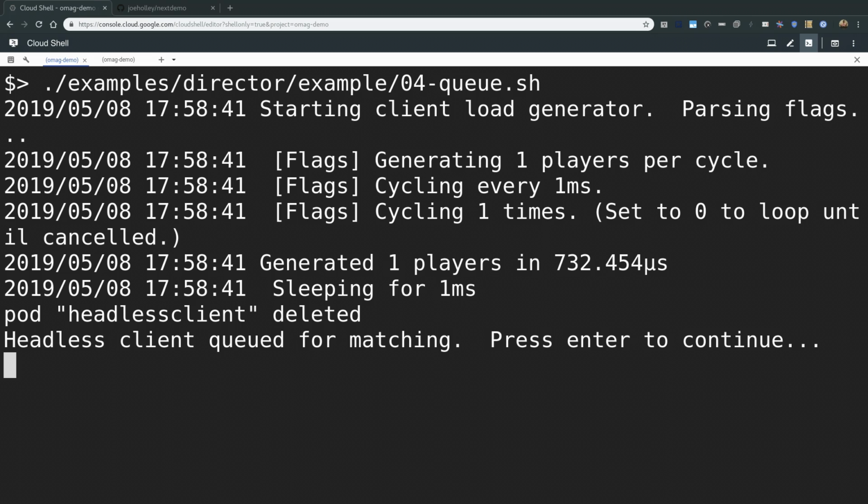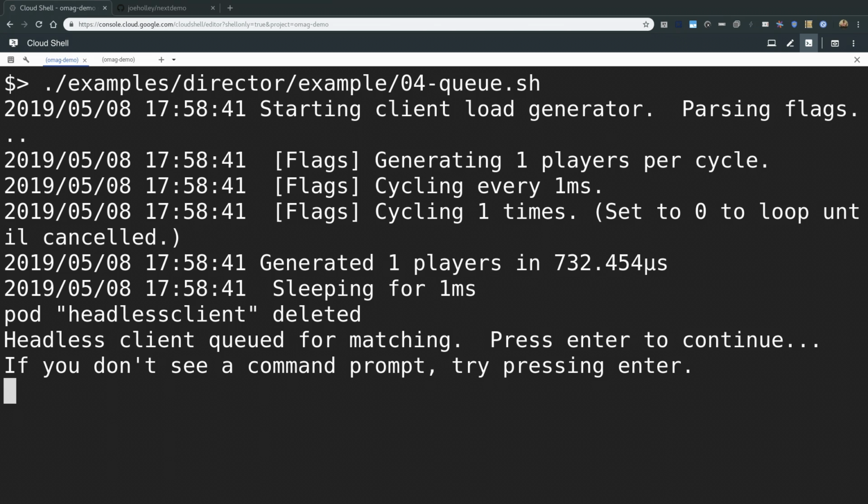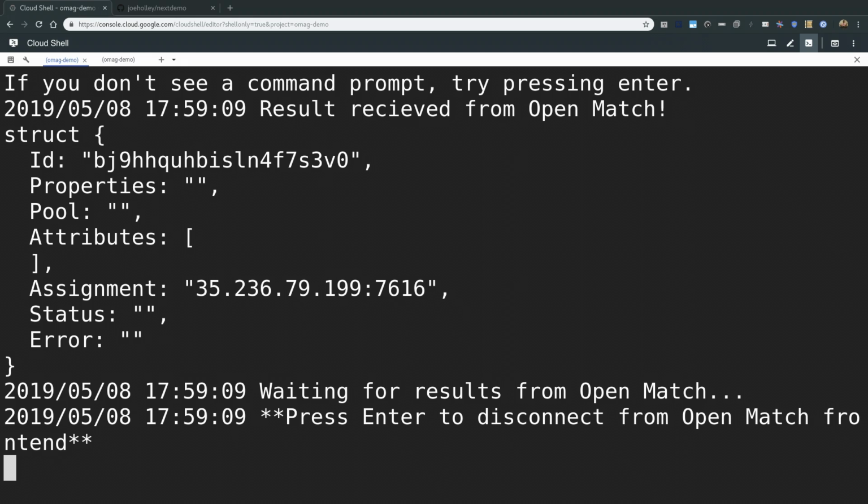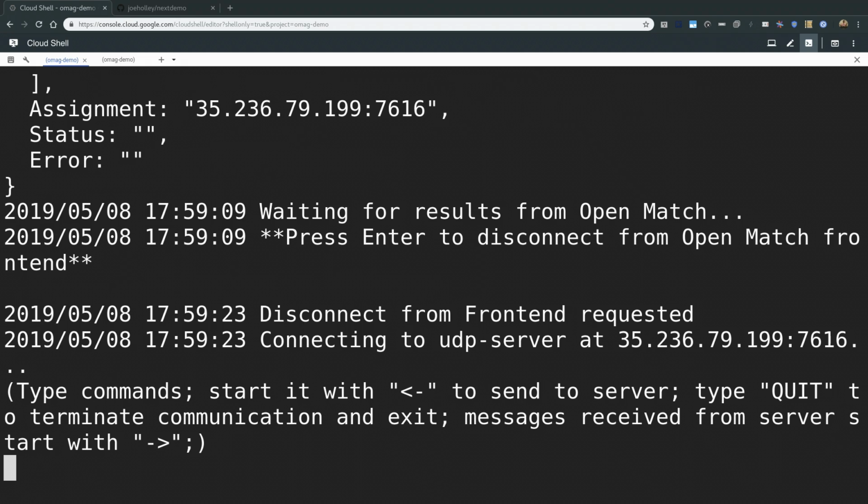We're going to hit enter, and it's going to go, cool, we have a player, awesome. We're going to tell Agones, hey, allocate me a game server. So this here is the IP and port of the game server that just got allocated to us from Agones. Awesome. Next, this little script is going to spin up a client. Lovely. So this is a little client we can use to send UDP messages to the allocated game server.